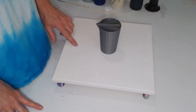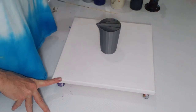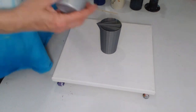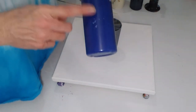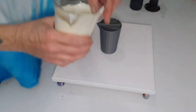Today we're going to do a straight pour using a split cup. And my colors are going to be FolkArt Navy Blue. This is FolkArt Sterling Silver, Mont Marte Phthalo Blue. This is a color I made up.